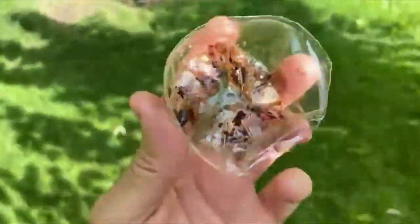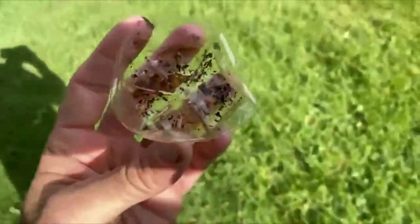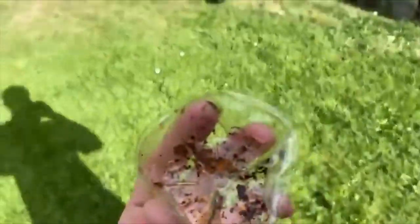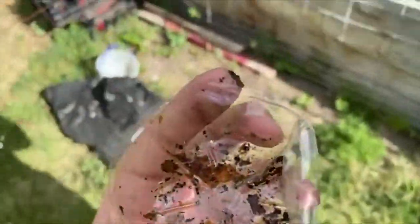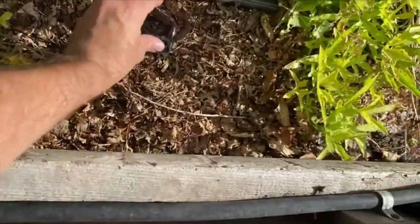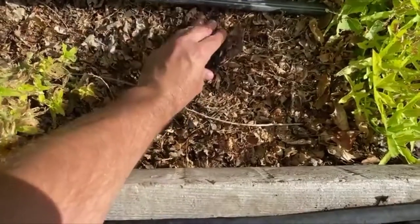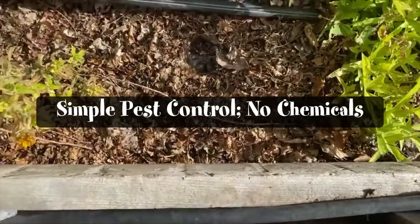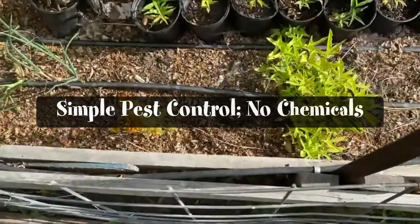Now we'll just repeat the process. I might actually get a bigger container, because they filled that up really quick. It's the same process: just put in some water and a little bit of soy sauce. You saw that there was nothing in there that was a beneficial insect. You didn't see any bees or anything like that. So we'll just put that right back down there like that again, and come over and fill it up. I wanted to show you guys the proof in the pudding.